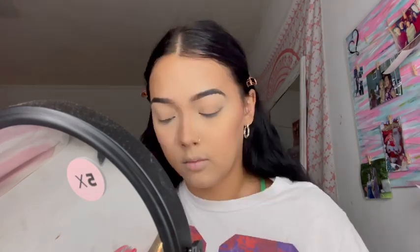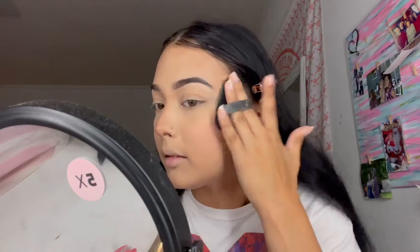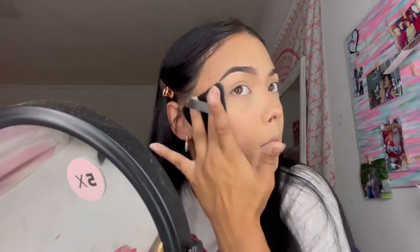I literally love this powder. And then I basically just leave the leftover powder that I put onto my hand and cover the rest of my face. And that's the powder part.